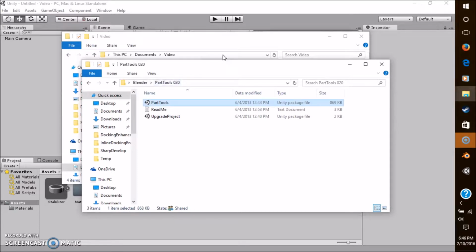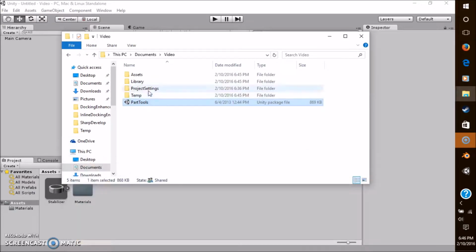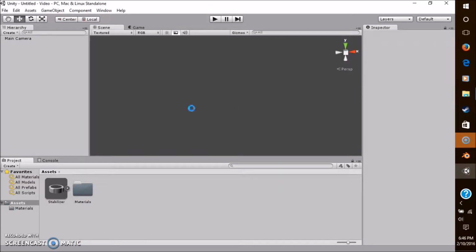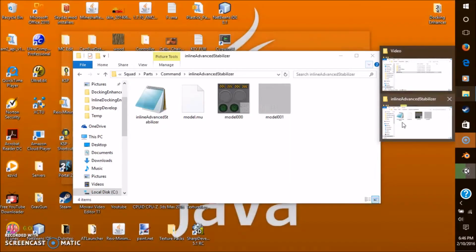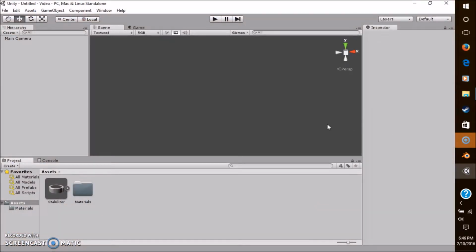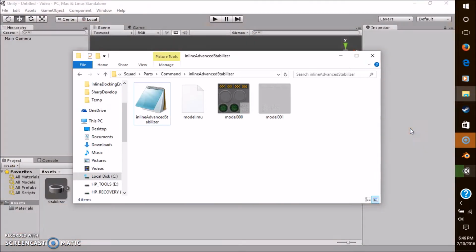I'm going to press Control C and Control V, put that in there, and press import everything. It's going to download everything, and we have to wait a little bit because it's loading all the shaders.